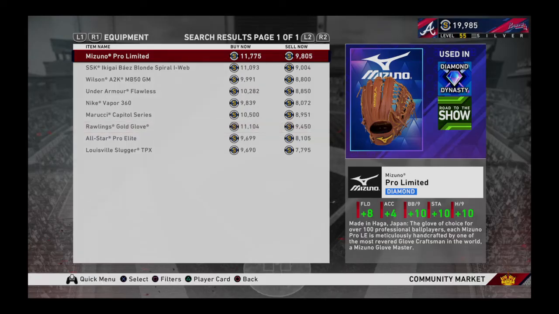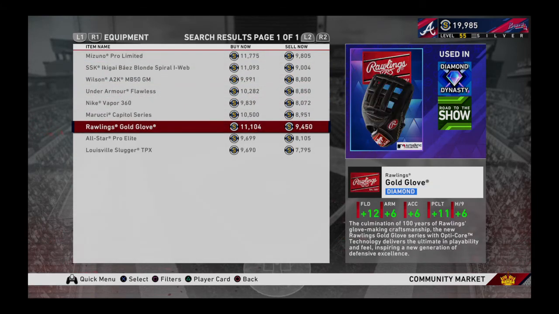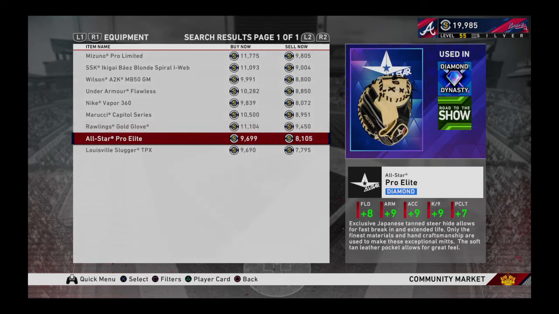With the fielding gloves, there's a lot right now. If you're going more for the fielding, I would recommend this Under Armour right here. It gives you 12 to fielding, but the arm is a little lacking. However, if you're a catcher, I'd recommend this one, the All-Star Pro Elite. It gives you 8 to fielding, 9 to arm accuracy and arm strength.